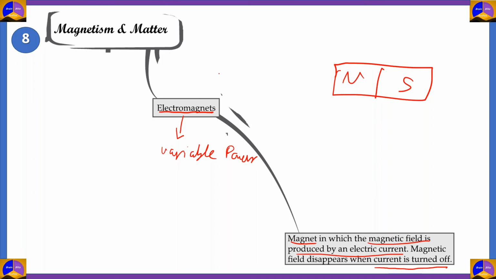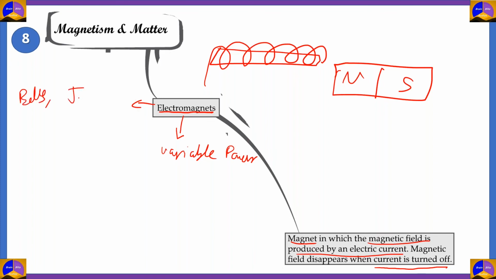Electromagnets can also be changed by putting a soft core of iron. The soft iron core has a high amount of magnetic susceptibility, so therefore it makes the electromagnet stronger. And electromagnets have a wide variety of uses. They're used in school bells, they're used as magnets in junkyards, etc. The reason why electromagnets are used in these scenarios is that they can be turned off. Unlike a permanent magnet, we can turn off an electromagnet when not in use.